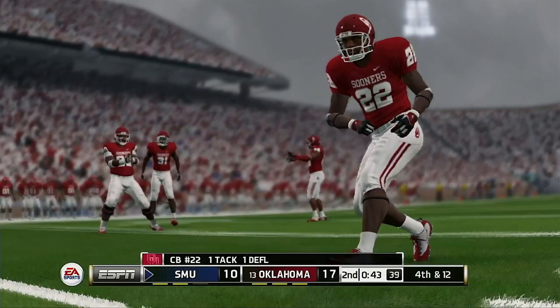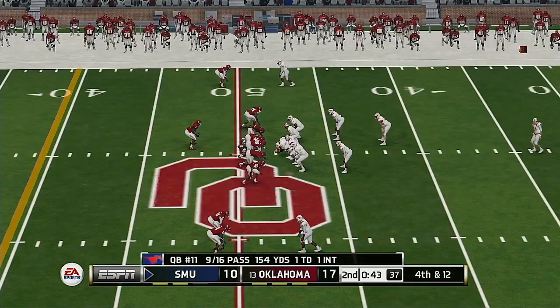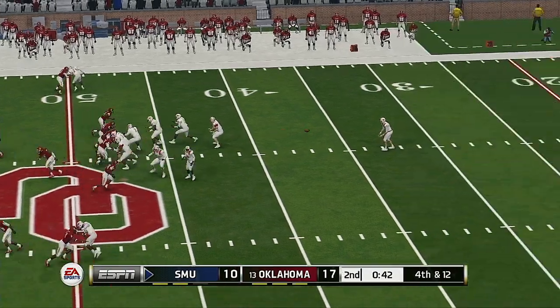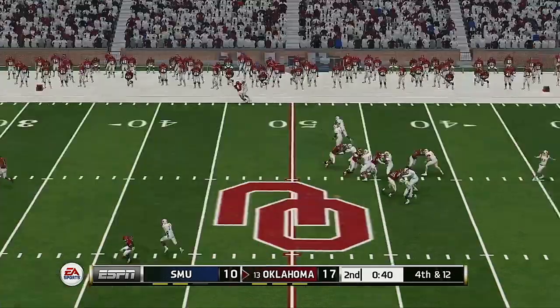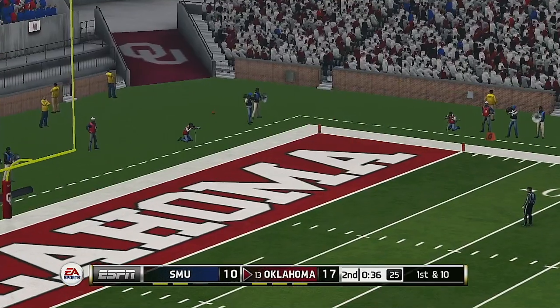Throws quick to the receiver, and it falls incomplete. Yeah, anytime a quarterback makes a throw like this, the best thing a wide receiver can do is come over to the quarterback and pat him on the back and tell him to shake it off and let's make the next play a better play. The worst thing you can do is put your arms up in the air as if you're blaming the quarterback. Come over, tell him it's all right, and you move on.